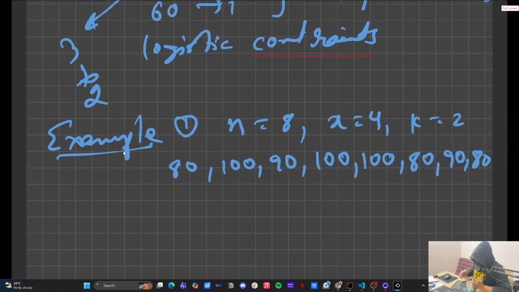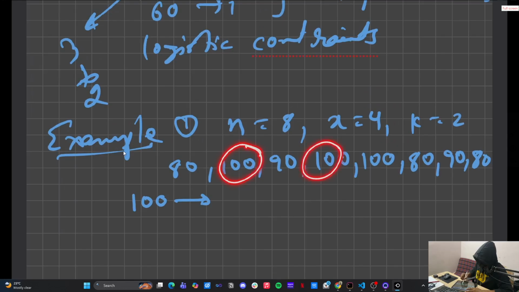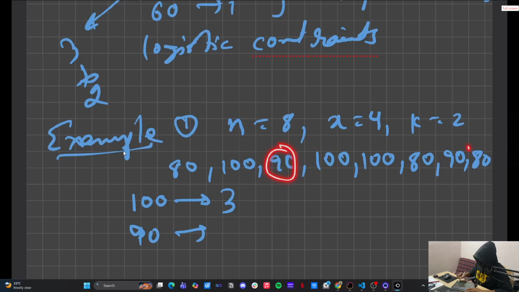Now let's try to form the clusters. Let's take the students scoring 100. How many are there? 1, 2, 3.